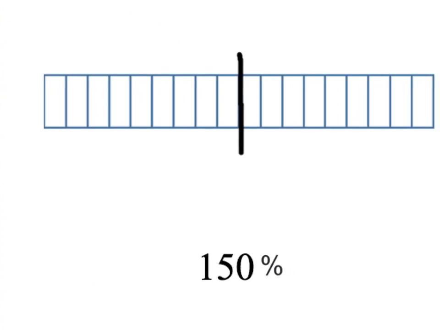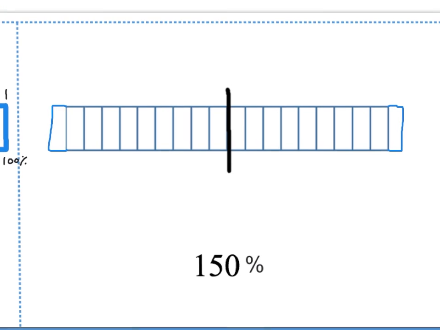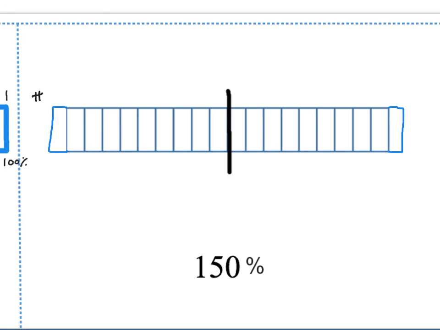So now let's take a look at this second example. Go ahead and draw a box at the end and a box at the beginning, because there should be 20 boxes total here. So I'm going to label the top part as the number value and the bottom part as percent. Now we're going to start off with 0, and the value of 0 is worth 0% on the bottom. At this middle bar, I'm going to write 100%, and 100% is worth 1 whole. If I continue my bar, I'm going to eventually get to 200% here, and that is worth 2 wholes.